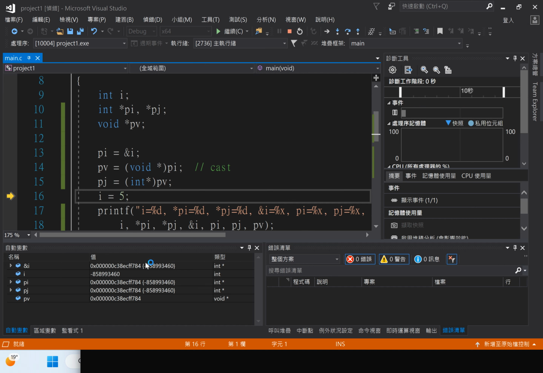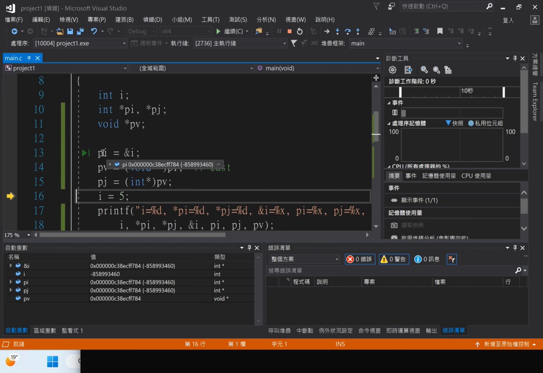So now you see a yellow arrow here. It points to here. It means the program stopped at this location. Now you can see the value of PI. When you move your cursor over PI, it will show the value of PI, and PI is an address.